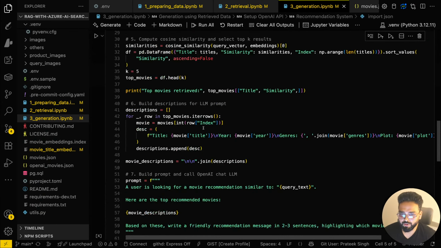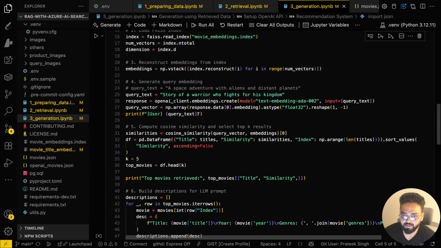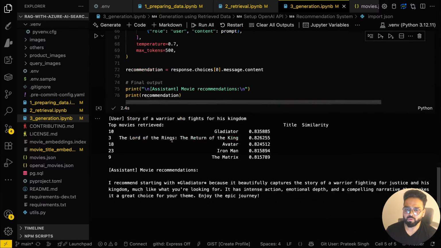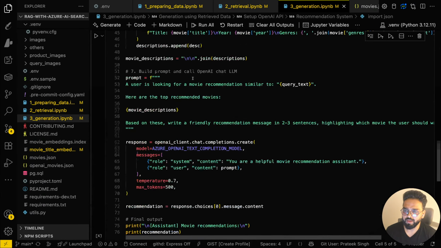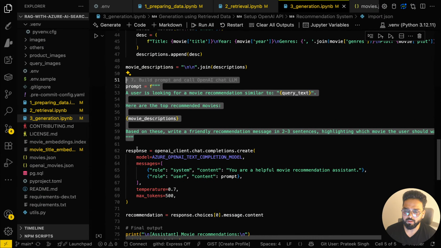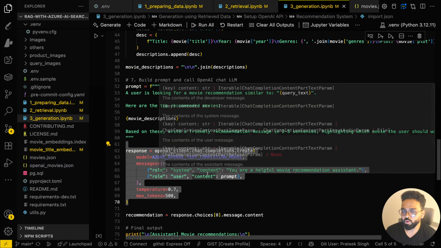I'm not sure how Iron Man came in, but you get the context. Based on this query, it returned these five movies, and now we're going to pass these movies in the prompt, which is again fed to our OpenAI client for the chat completions.